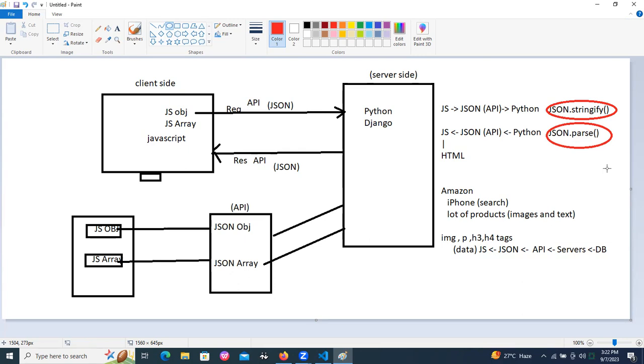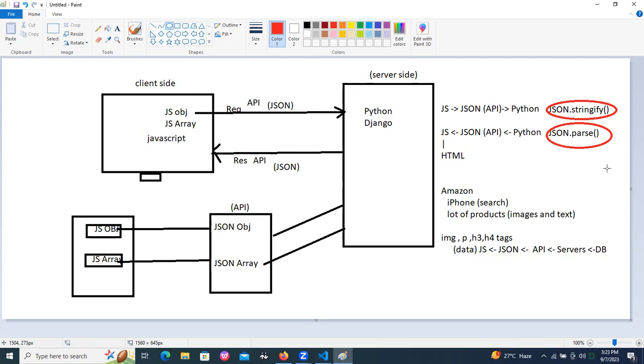So parsing means pulling, sir. Stringify means pushing. Pushing means you are pushing something from the UI to the server. Pulling means you are pulling data from the server to the client page or web page. Pulling means parsing. Pushing means stringifying. Got my point?